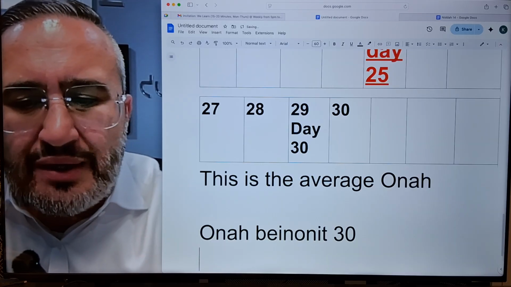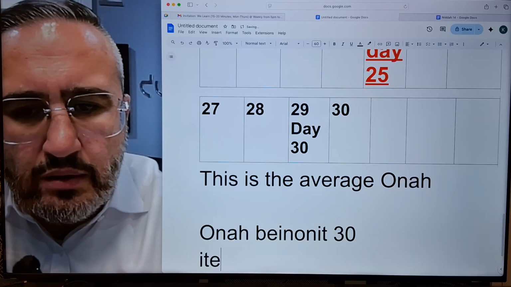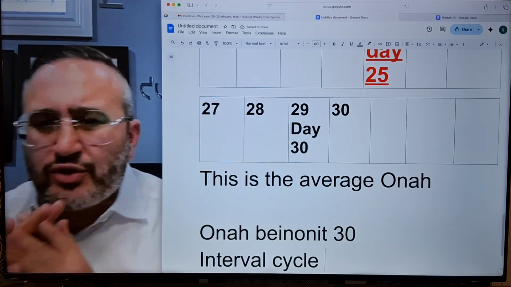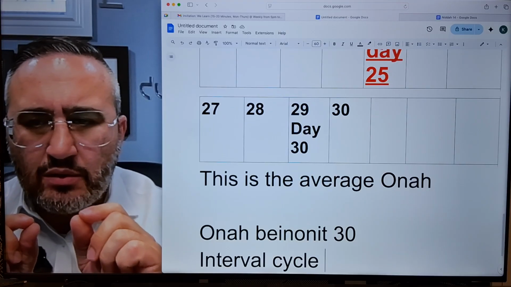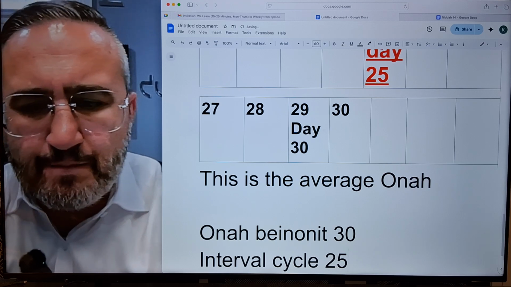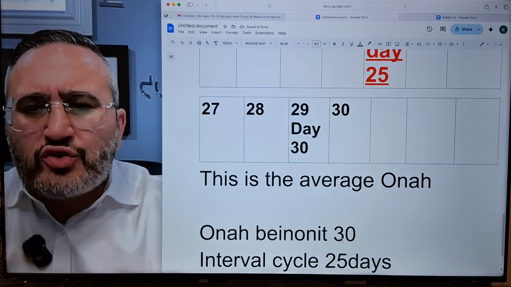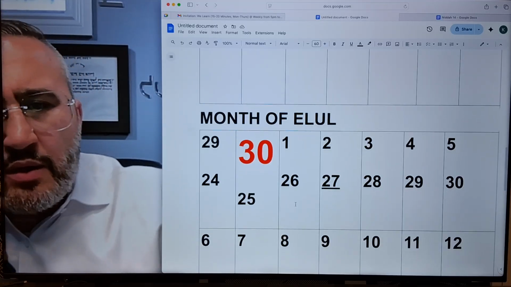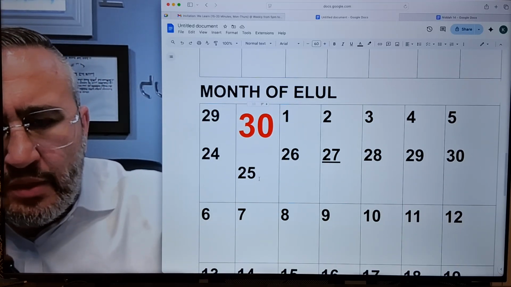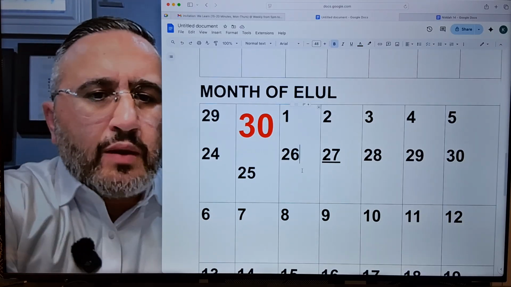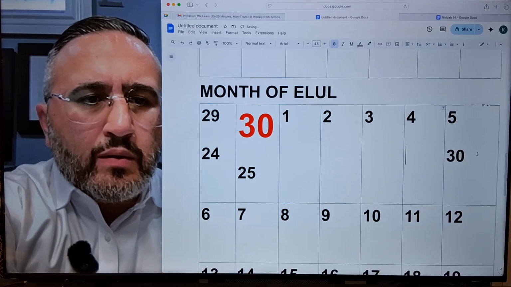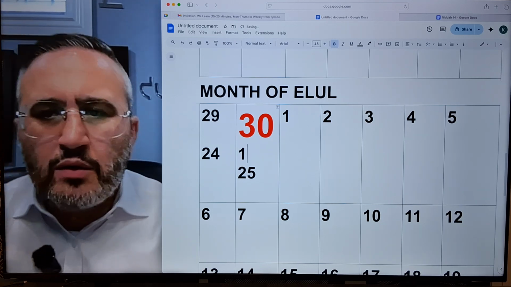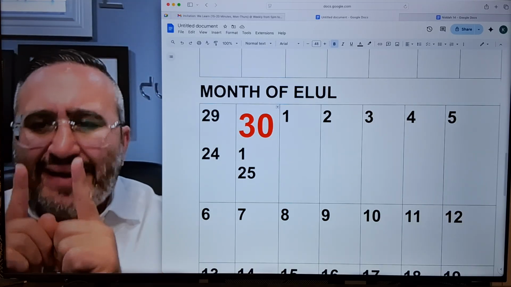Now this woman has what's called an interval cycle, Vesed Haflaga. In this case, Rabotai, she just established herself for just that month, a 25 day interval. So let's put over 25 days. How does it benefit her? What's going on over here? Rabotai, listen to this carefully. Now that she got her period right over here, from day number 30, that's why I didn't write it before, from day number 30, this will be day number 1 to count to 25 days, because now she has an interval cycle also.